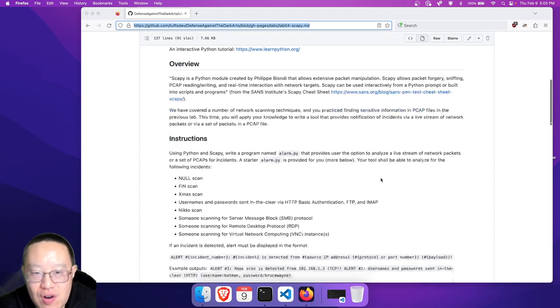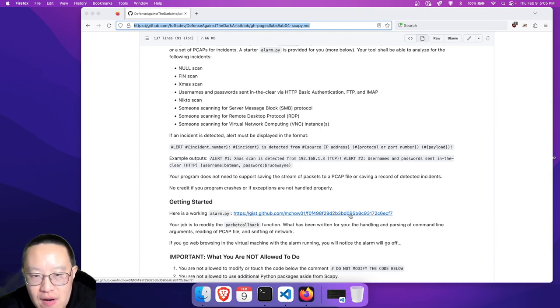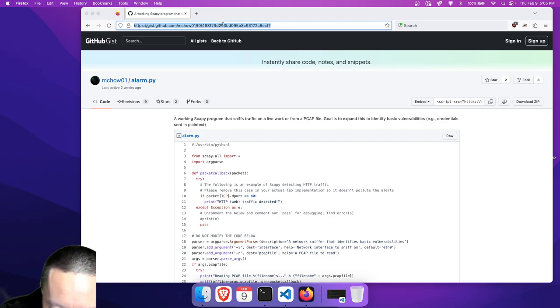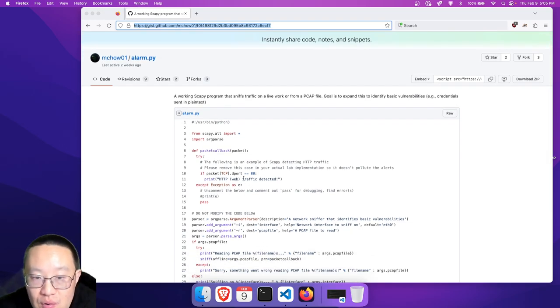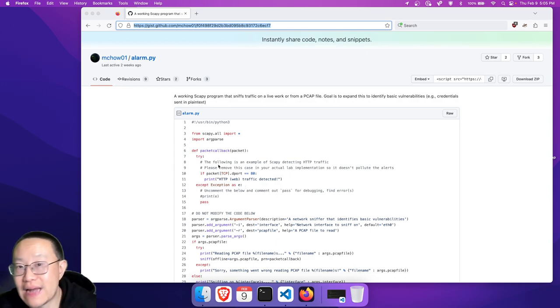Fortunately, I have actually written starter code for each and every one of you for this lab. Here is the starter code. And your only job is to modify everything in one function, packet callback. You don't want to get too pretty and write auxiliary functions, because here's the thing that they don't teach you in programming classes. When you add more functions, more modularity, you actually slow down the code, which is not good at all, especially if you're doing anything with networking. This semester I said, do not modify the code below. The only thing that you modify is the stuff inside packet callback. That's it. So now you may be wondering, all right, how does this thing work?